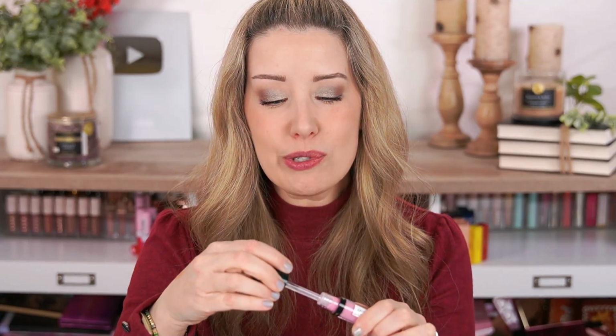I actually just got this one recently, Shy Pink, and it's the most gorgeous color. It almost goes on clear, but it just has the slightest hint of, it's almost like a milky pink gloss, kind of similar to Buxom's White Russian. You can put this on top of any other lip color and it's not really going to change it that much, but it just adds a little bit of shine. So this is another product that I have no idea why nobody's talking about. It really feels like a true high-end lip gloss.